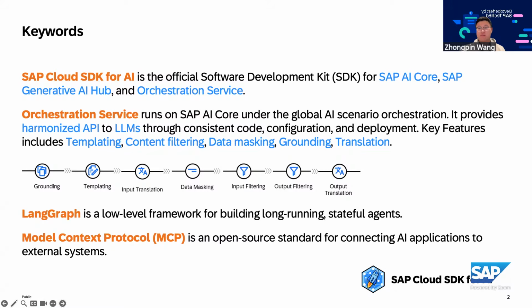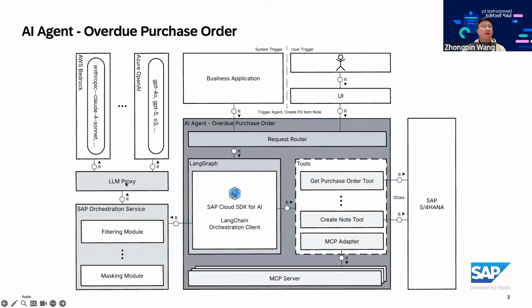So one additional term to mention is the Model Context Protocol, or in short MCP. I guess you probably have heard of MCP quite often since last year, November, and within a very short time period, this protocol has been widely adopted by the market to provide a standardized way for accessing data or executing functions and many more. So this will also be part of my demo to show you how to utilize MCP and MCP servers in your LangChain and LangGraph agents.